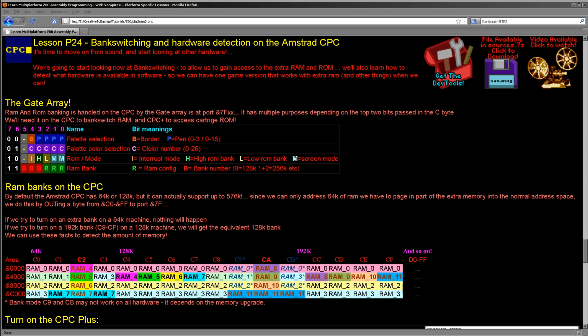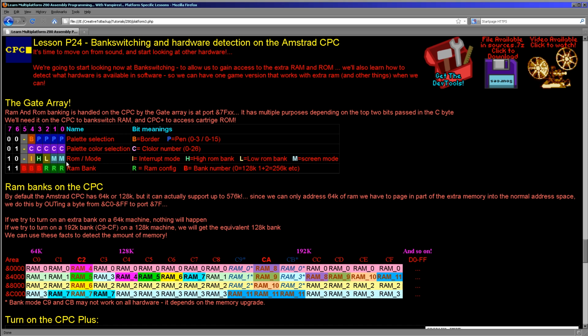That's what we used it for before, but now we're going to use it for some of its other functions, because the function it does is actually decided by the top 2 bits of the byte that we send. Because as with everything on the Amstrad CPC, the port commands use B and C combined for a 16-bit address. So the gate array is at the port 7F, and then the remaining 2 bytes will be defined by one of these. So depending on the top 2 bits defines the command we're using. The most important one we're going to be looking at today is the RAM banking option. And you can see here we have 8 possible bank switching options and a total of 8 possible banks.